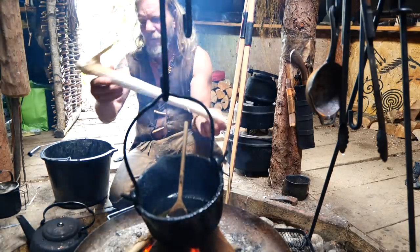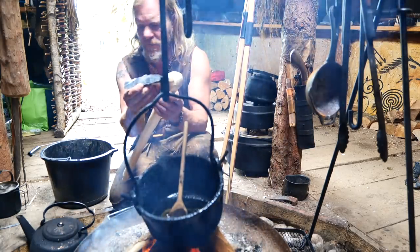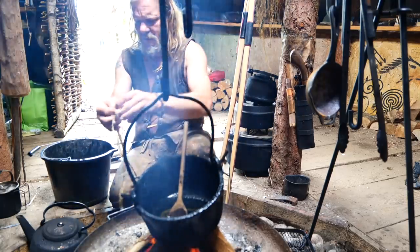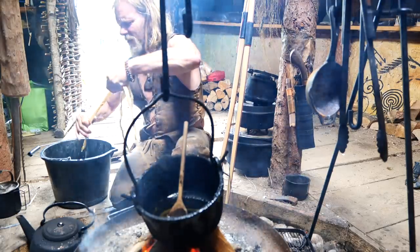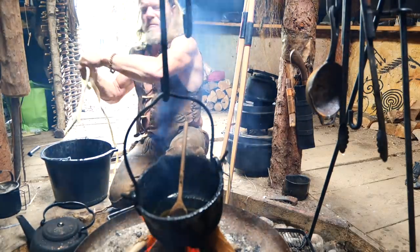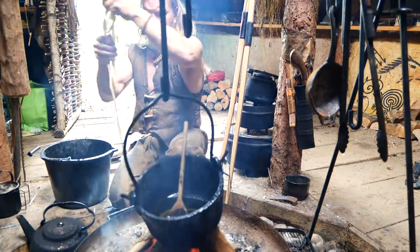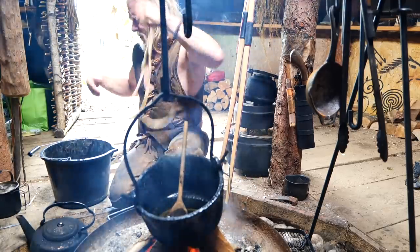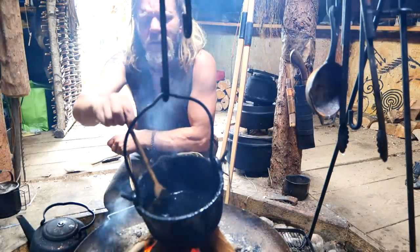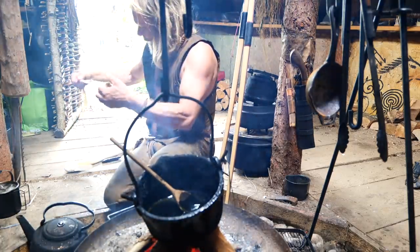Sometime later now and I've done the best I can at a whittling exercise. Here we have the blade that's going on it. In the bucket beside me I have some rawhide — part rawhide, part buckskin — a big strap I've just soaked up. I want that reasonably dry to work with but I want the elasticity of it, which it doesn't have when it's dry buckskin. In here we have the pine pitch glue, which is almost ready — almost hot enough. It's going to be time to put this whole lot together in a way where it's going to be nice and strong.